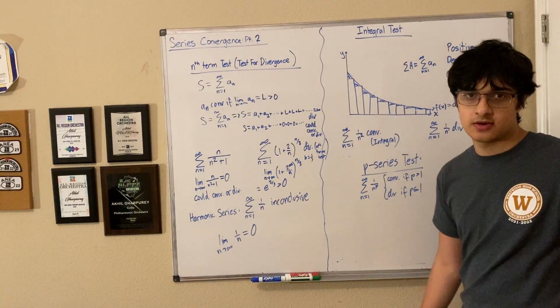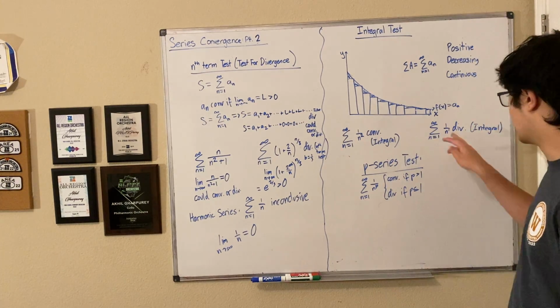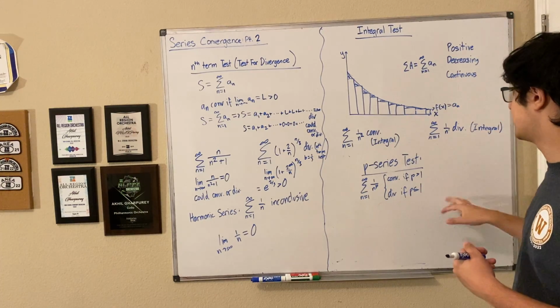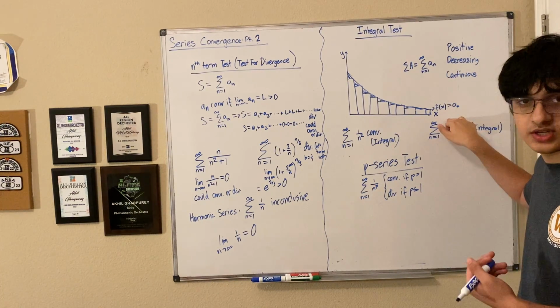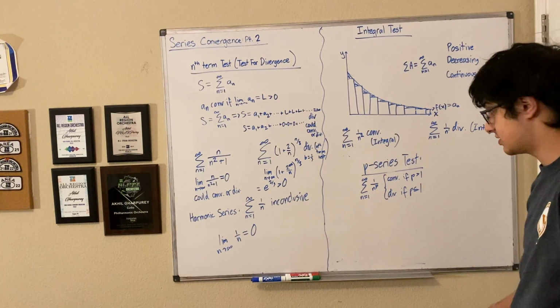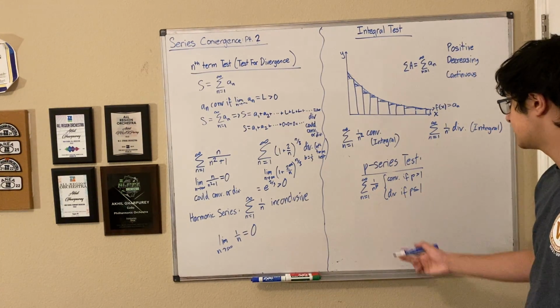And we're just going to imagine some special cases here. What if p was negative 1? If p was negative 1, then this negative 1 would go on top. So it would just be the series from 1 to infinity of n, which obviously diverges. So this is the p-series test right here.